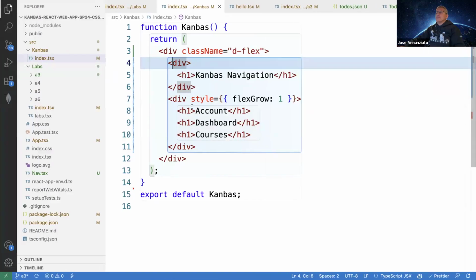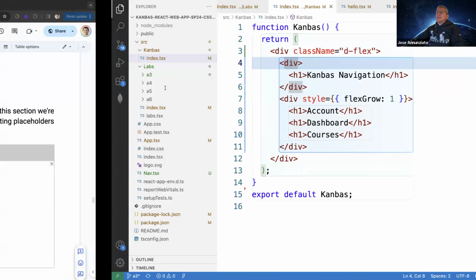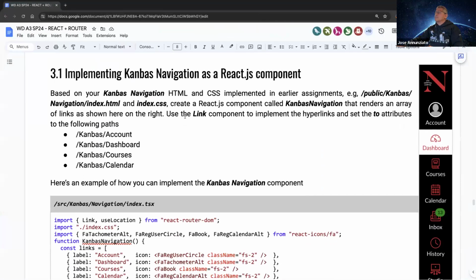So we have that for now, and so let's focus first on implementing the Canvas navigation. I'm going to provide a very rough implementation of it, but we'll try to bring maybe some of the CSS from prior assignments, maybe the index.css on the Canvas navigation, and perhaps use some of those classes to display this as close as possible.